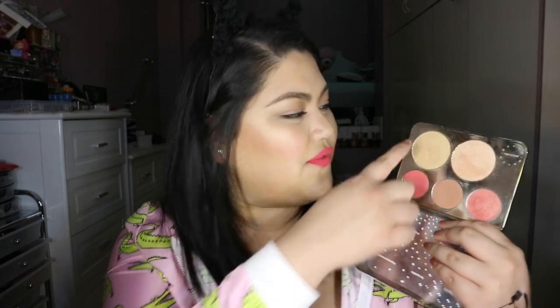So I like how warm this is and at the same time it's still a bronzer, I guess. It's worth your money, and it's the full size. I do suggest that you guys get your hands on that. It's just a must if you're a makeup lover. $2.8 for this. Oh my god, it's such a bargain. I actually forgot where I bought this from, so I'm so sorry, but Sephora PH does have it.